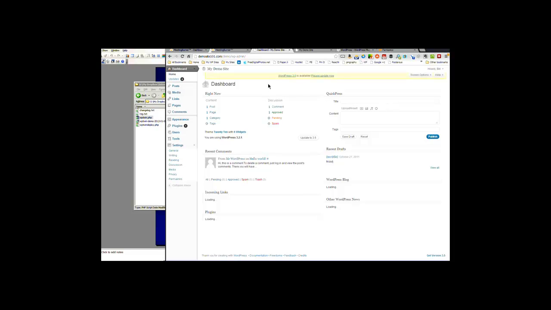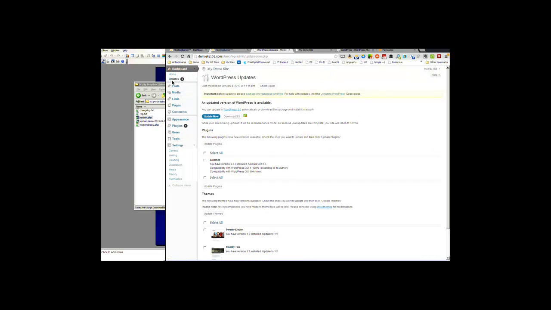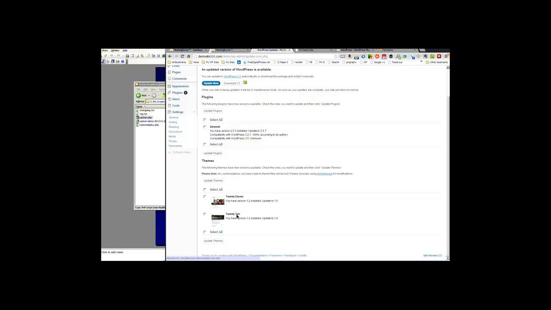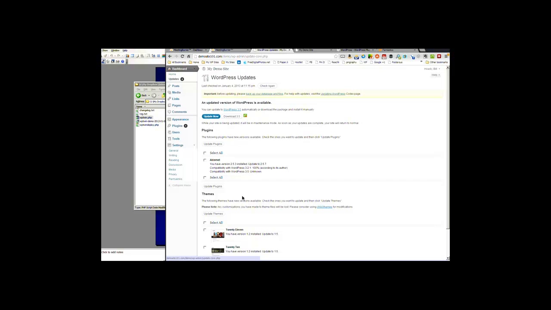and there's a couple places where you're going to see that updates need to be made. What we're concentrating on right now is your update to WordPress 3.5. Okay, but there are 4 updates in total, and I can tell you right now without even looking that one is for WordPress, one is for a plugin right here, and I'm betting the other 2 are for themes. So if I go here to updates, I can see that I have one plugin that needs updating and 2 themes that need updating. Now, I'm not using these themes, so I don't really need to update them, but I always make sure that my themes and plugins are updated just as kind of a general rule.